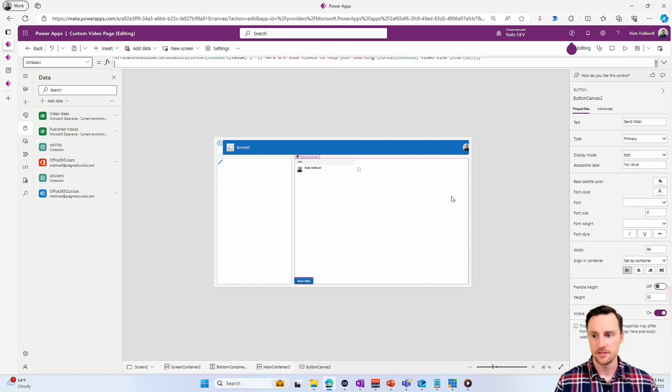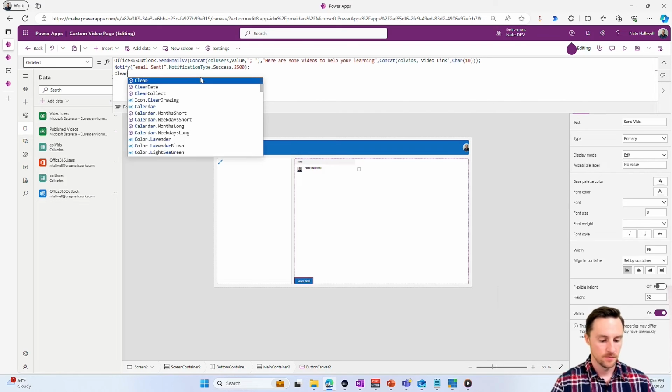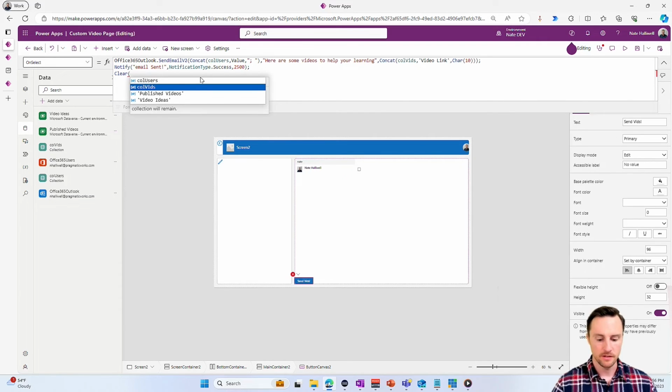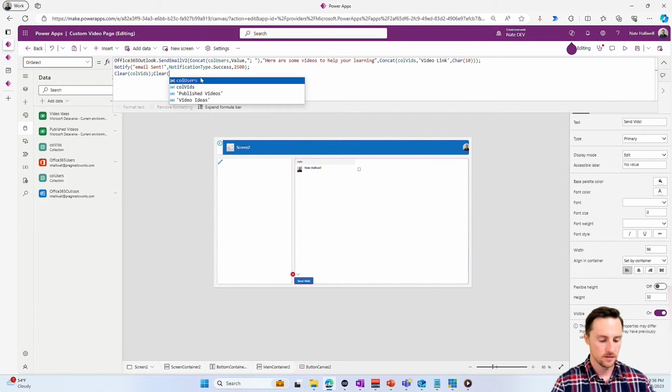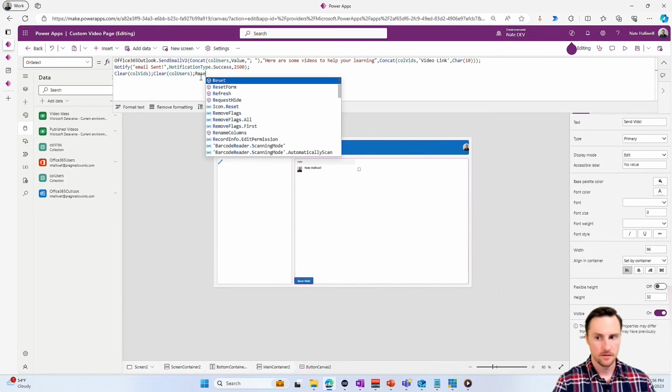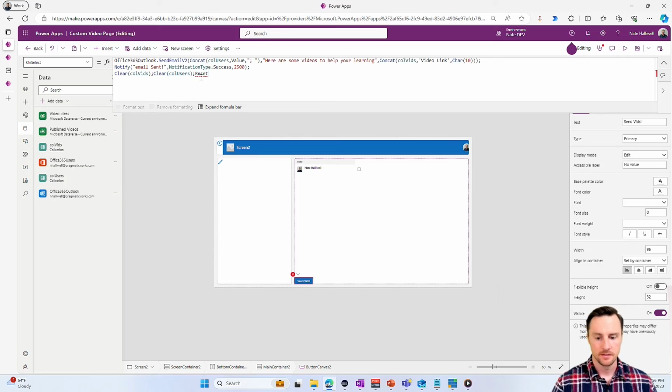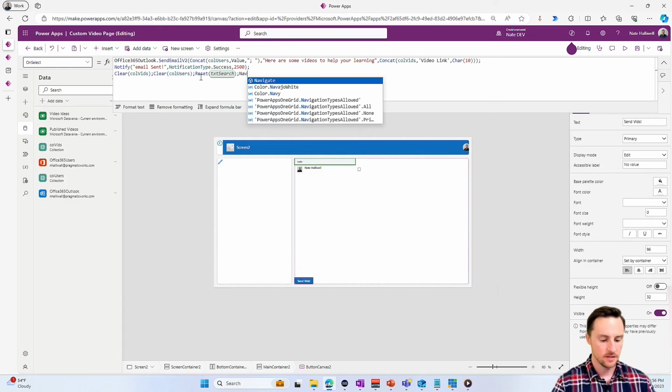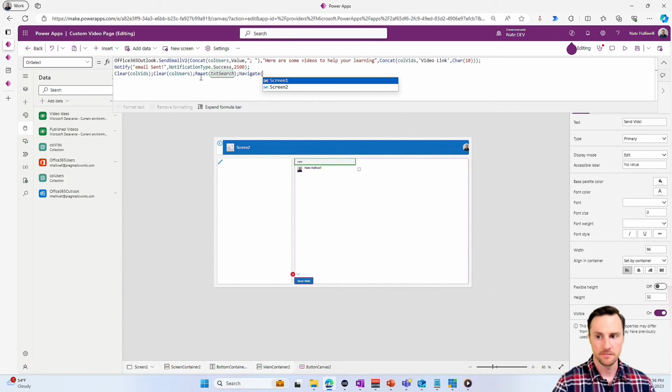Then after that, notify the user. We can then clear COL vids. We can then clear COL users. We can then reset text search, and we can navigate the user back to screen 1.